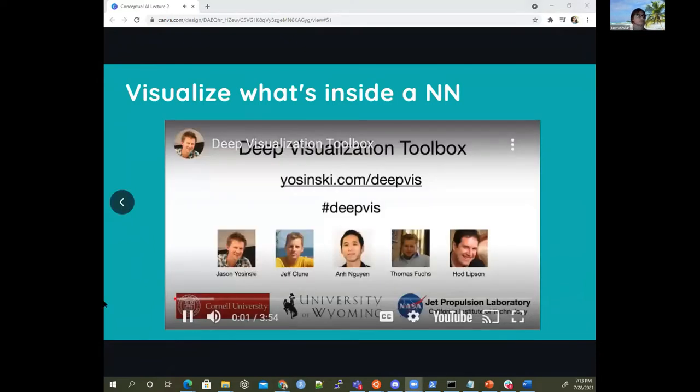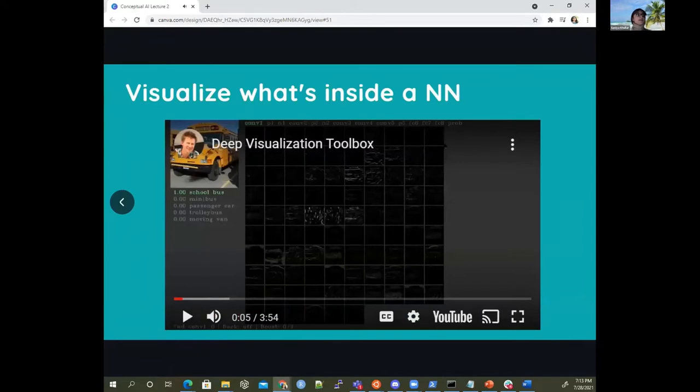I've enabled computers to better see and understand the world. So you'll see a grid here. This is really just one layer. You know how a layer is like all these vertical neurons? Think of this as a vertical layer of neurons, but there are so many that they wouldn't fit onto the screen. So it's really supposed to be vertical, but they just put it like a grid so that you can see everything.